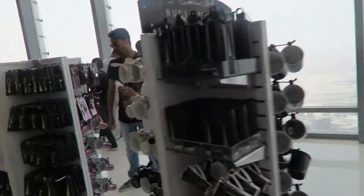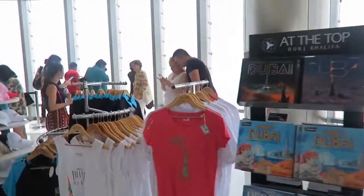Magnets. So we've got some cups, some key rings, I'm assuming, some frames, don't know why. And then we've also got some clothing and stuff. Just finished going through the whole thing, and I'm glad to be back on the ground because I'm scared of heights and my legs were shaking the entire time, but I really did enjoy it. I don't think I want to go on it again, because I was afraid to look down.